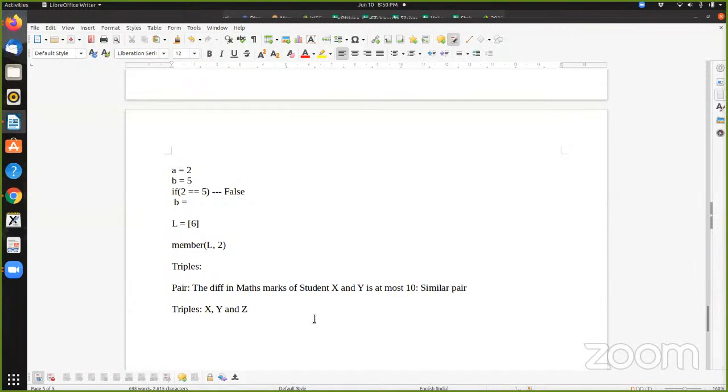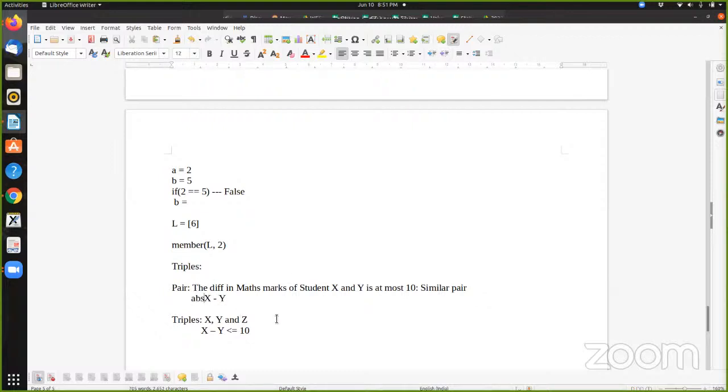In terms of equations, I'm writing: X minus Y is less than or equal to 10. For this one I also write the same. Here I was talking about X minus Y as a mod value, the absolute value.